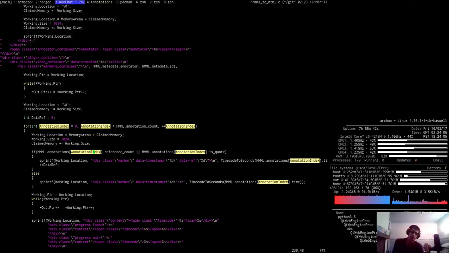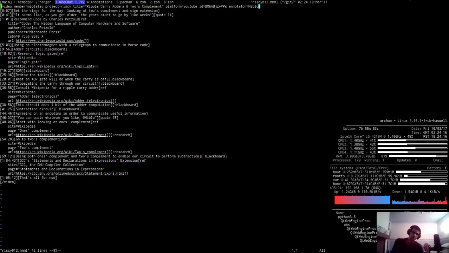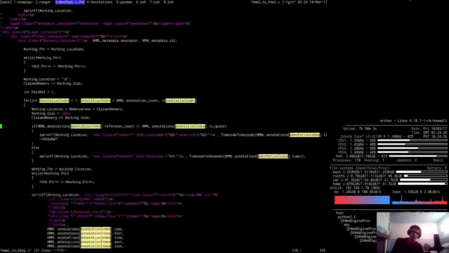So there we are. I'm setting his annotation index to be equal to 0. If annotation is 0 has a reference count or is a quote, an annotation 0 should have a reference count. Right?